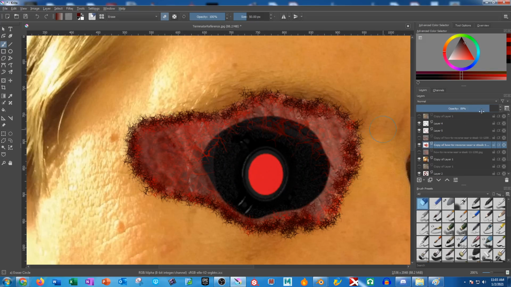Alright, let me bring up the opacity now. So now what I need to do is start lightly erasing.